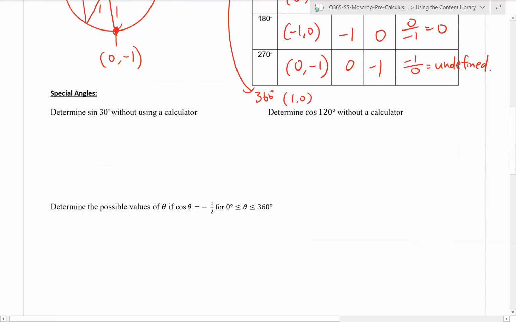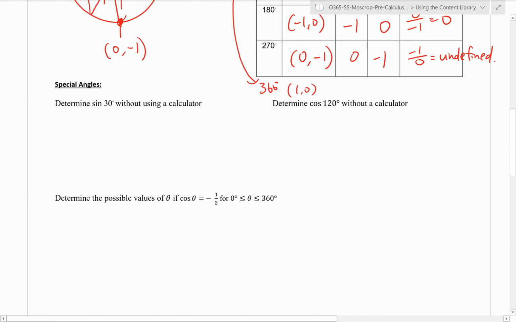Special triangles, hopefully you still remember. We have two special triangles. I'll draw them out right here. Namely the 30 degrees, 60 degrees. The ratio would be 1 to root 3 to 2. Again, 2 is the longest side, so that has to be the hypotenuse. 1 is the shortest side, so that's opposite from 30 degrees. If we're looking for sine of 30, then from 30 degrees, sine is equal to opposite over hypotenuse. So sine of 30 degrees is 1 over 2.